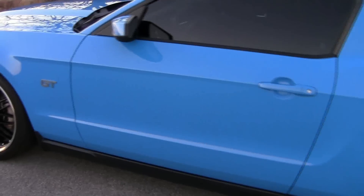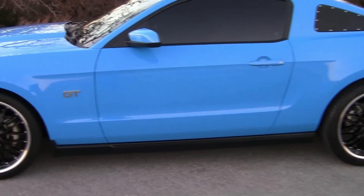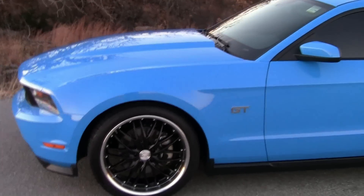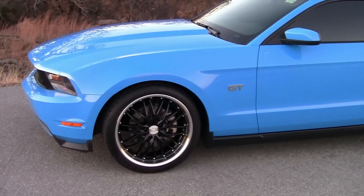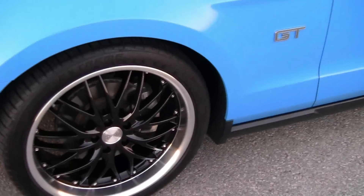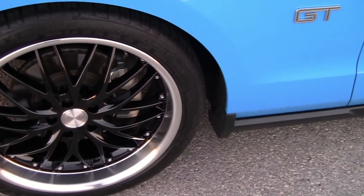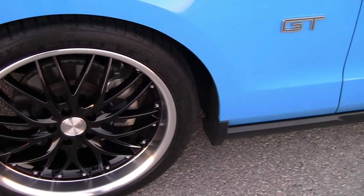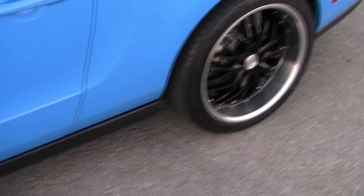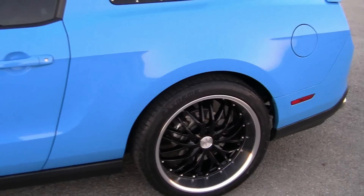My latest video — I cleaned up the car a little bit today because I knew I was going to be taking a video. Can't come out here with a dirty car. I'm going to get the other camera out and get some pictures before the sun gets too low. Don't know what I'll do next — maybe some brake caliper covers, the clip-on ones in different colors, or maybe paint them. We'll see what we do next.